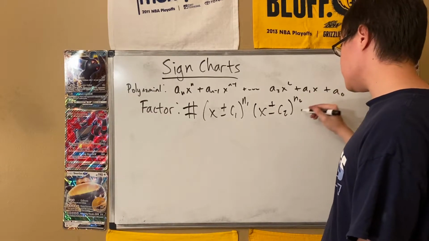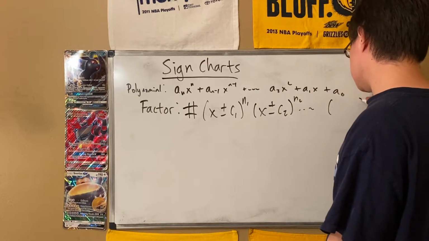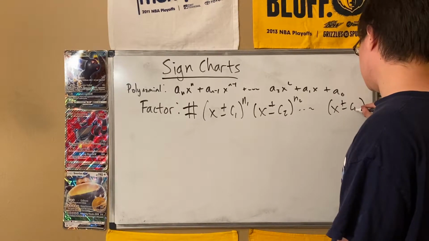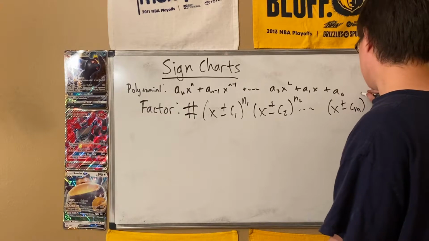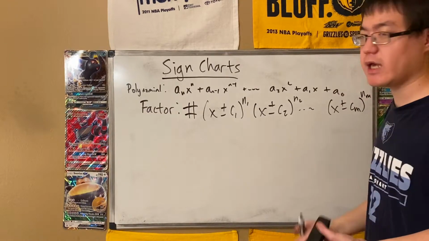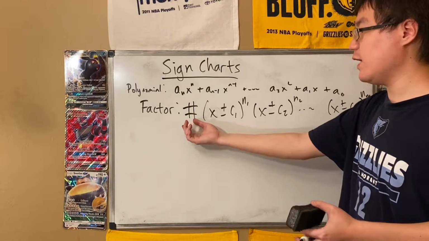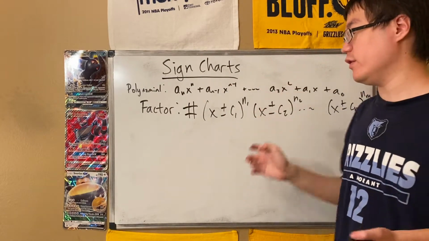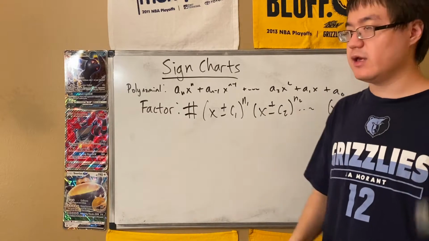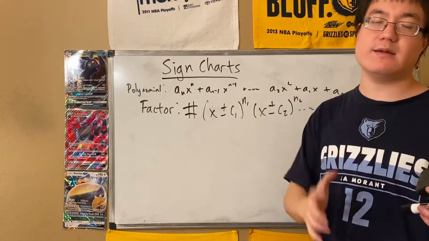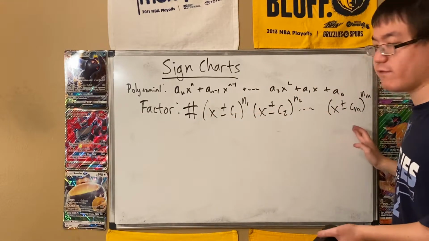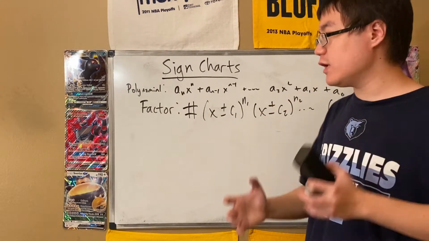So in this case, we're just going to keep going. So we'll have the second zero, whatever. We'll have as many zeros as we need. I don't know how many zeros we'll have, so we'll just call it Cm to the nm, but basically it's again going to be something of the form like we'll have a 3 in the front, and then we'll have x minus 2 to the 4th, and then the next term might be x to the 8th, and then the next term might be x times x minus 5 to the 7th or something like that. So we're just going to factor everything as much as possible.